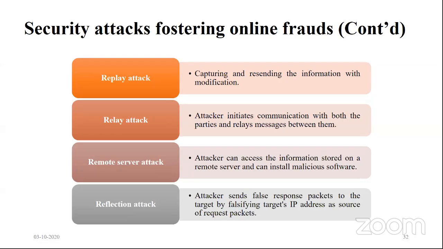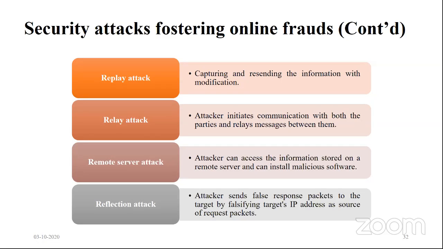Then there can be replay attacks in which the information once captured can be retransmitted with modification. For instance, if as a user, you're trying to access a remote application by providing your password, the attacker can actually trace that password and he can modify it and he can retransmit it to the server to block the access. Then there can be relay attacks in which the attacker will try to initiate the communication from both the parties. He will pretend that he is a genuine party and he can relay messages with them.